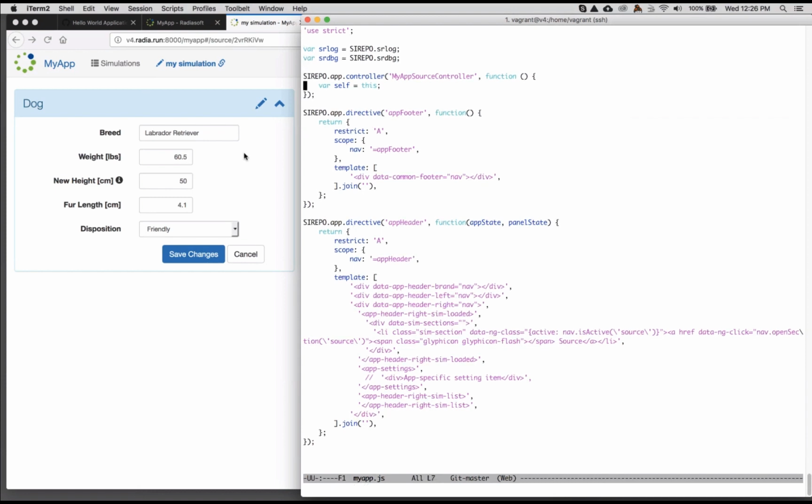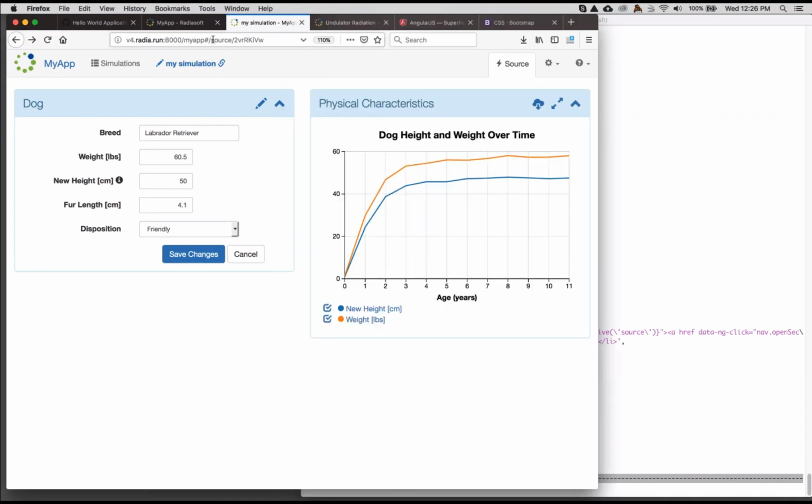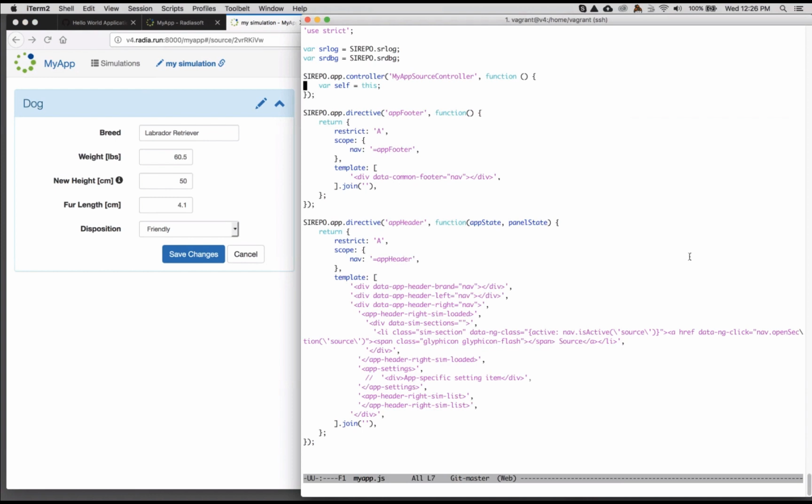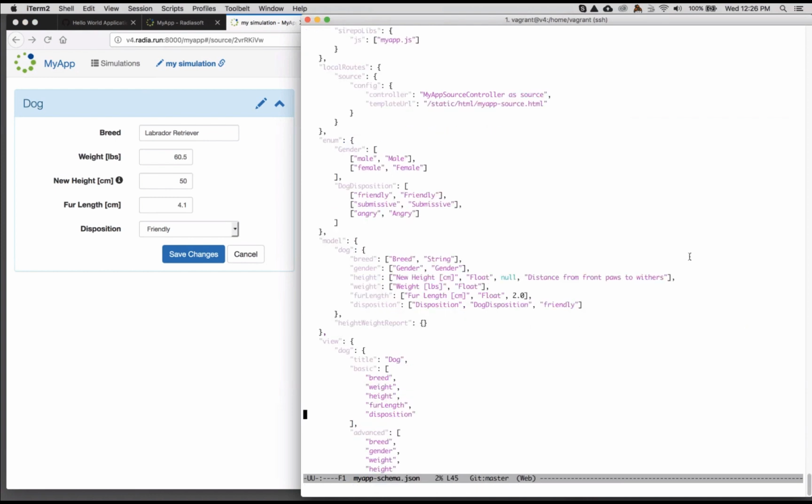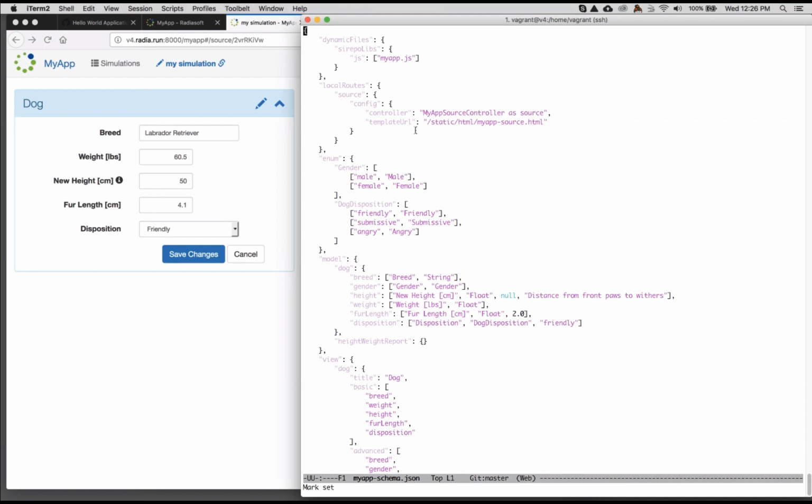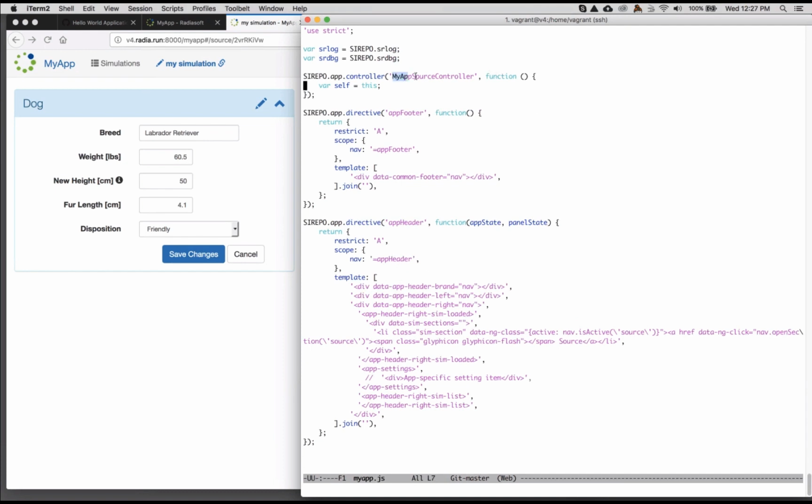Let's say I've got a controller for this page. All Angular apps may have a controller associated with a particular page. So here I'm on the source page, and then in my myapp schema at the top, we had this source route, and then this specific thing saying this is the name of my JavaScript component and it's named source. It's JavaScript. I've got this myapp source controller. It really could have any name. You could call it source controller. That would be fine too.